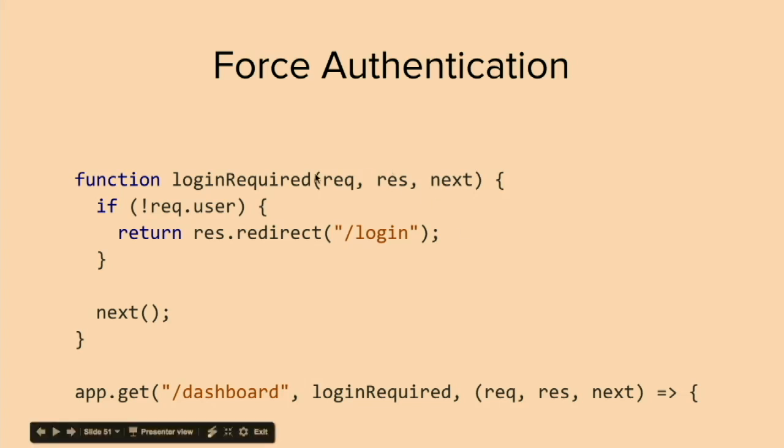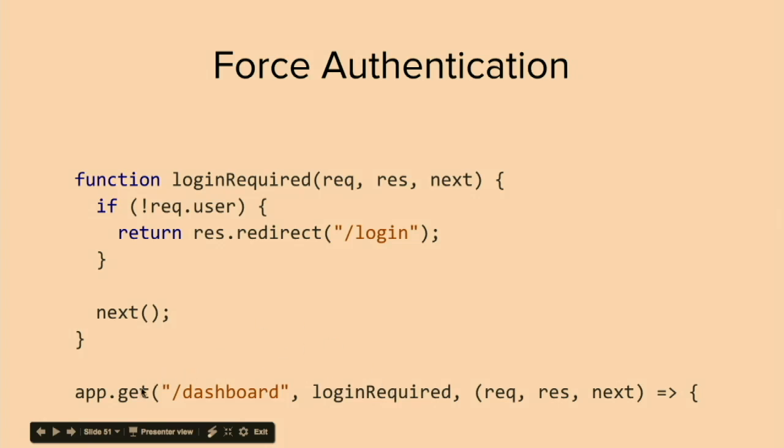So what we're going to do is define this really simple function called login required that all it does is say, if there's no user, send the user to the login page, which will force them to log in. Otherwise, let them do whatever they wanted to do. And what we can do now is we can go back to our dashboard code from earlier and insert this login required thing right there.